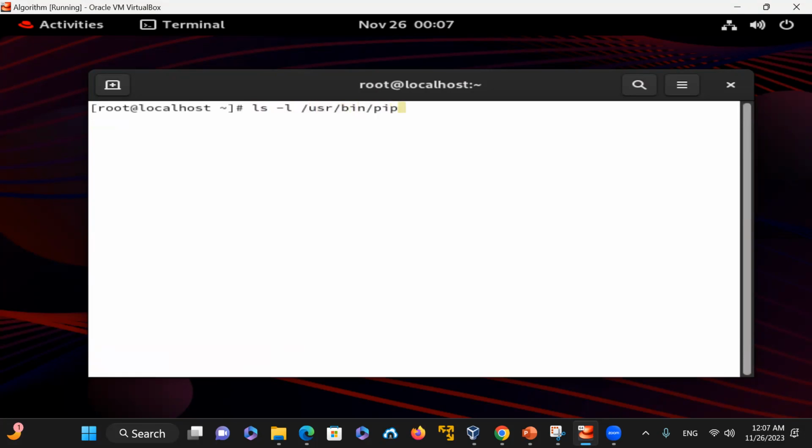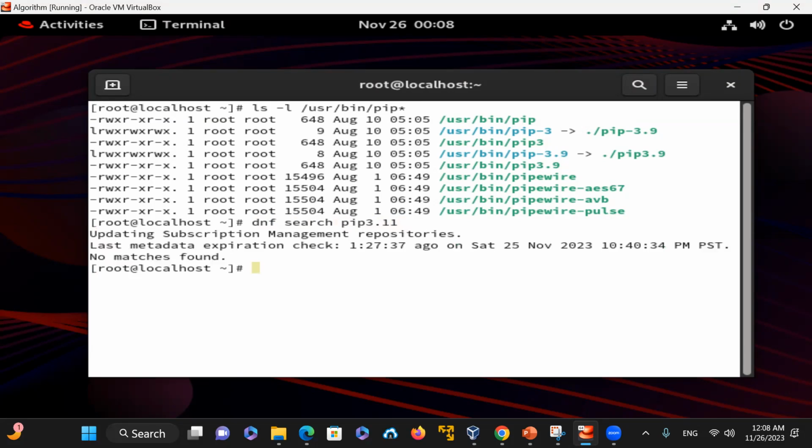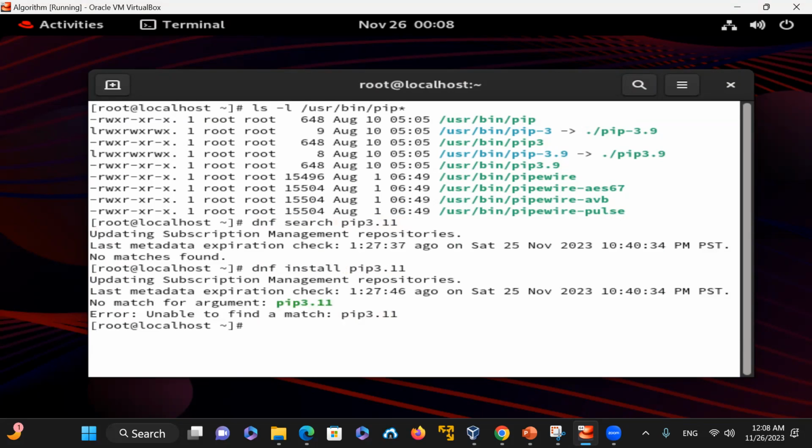Use the bin pip 3.9. Okay, DNF search pip and 3.11. So if we can just install the same way that we did the other one, install pip 3.11, and that's not a package there.